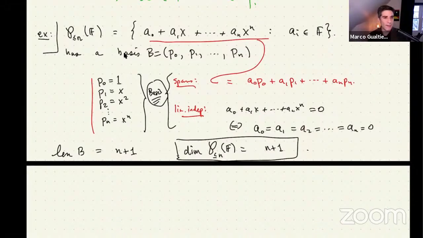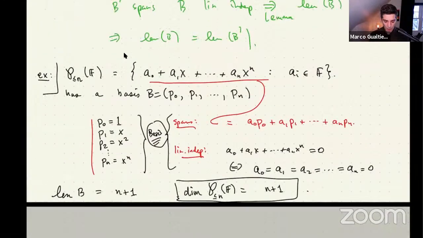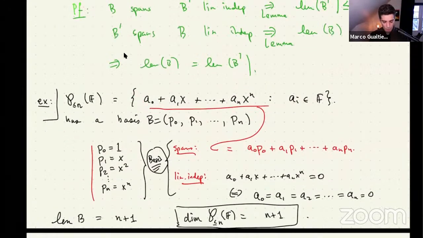A polynomial is just a list of numbers. It's a list of numbers with x as a placeholder. So to say that a polynomial vanishes, what is the 0 polynomial? It is precisely the polynomial whose coefficients are 0. The reason that you're finding this confusing is because you're not focusing on the definition of polynomials. A polynomial is an expression of this form where these numbers are elements of the field. These coefficients are elements of the field, okay?